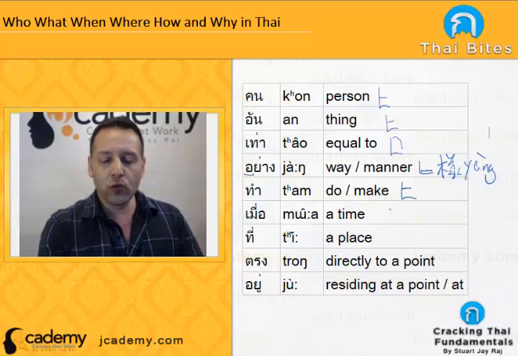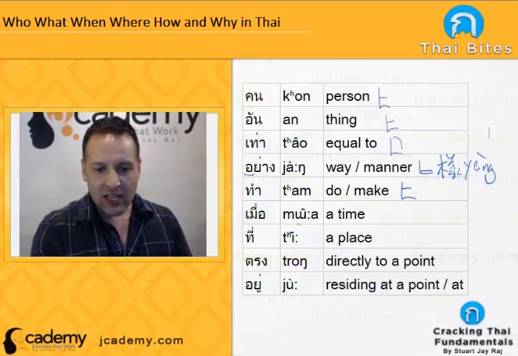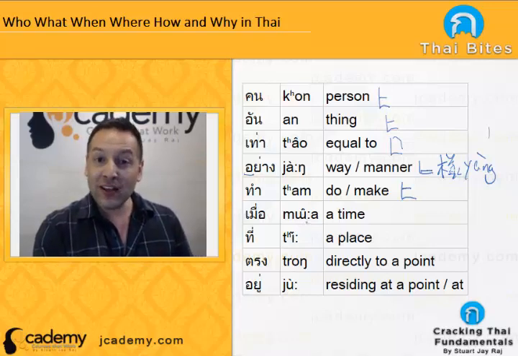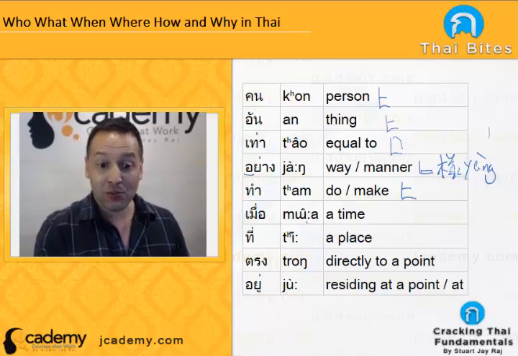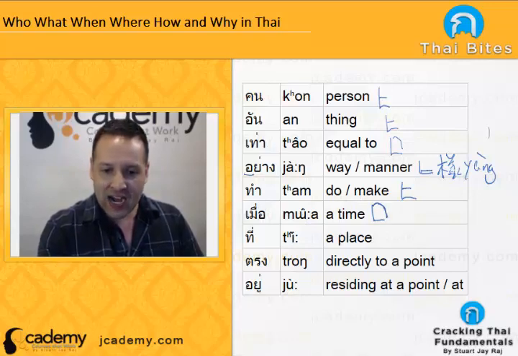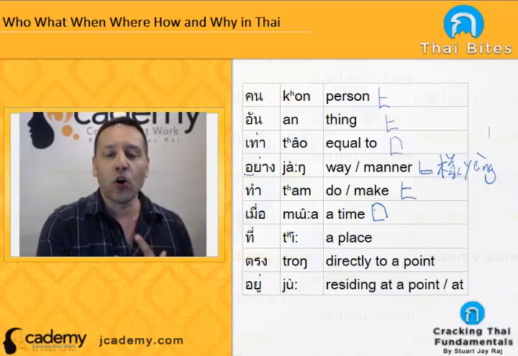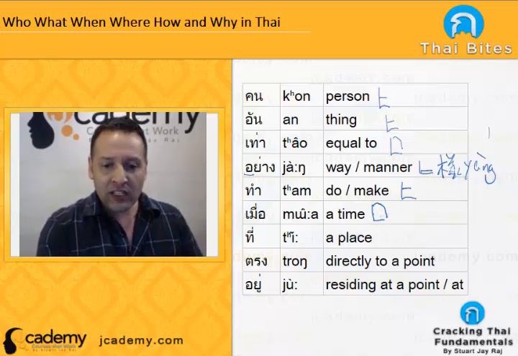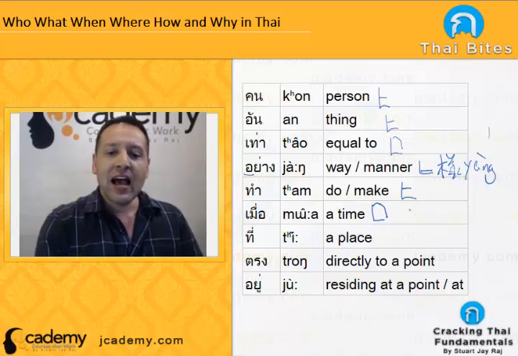Now, this is an interesting word here. Meua, meua. Can you say it with me? Now, I've got this IPA symbol here. It's not a U, it's not anything. It's a smiley. Throw it into the back of your throat. If you want to learn the vowels, come into Cracking Thai Fundamentals and take the vowels module. But we have it with a may ek, which puts it into a falling tone. The throat's tight and opens up. Tight, opens up. Falling tone, and means a time.